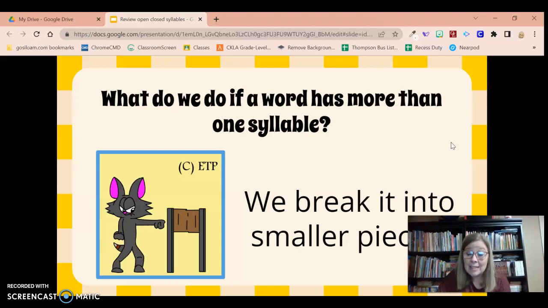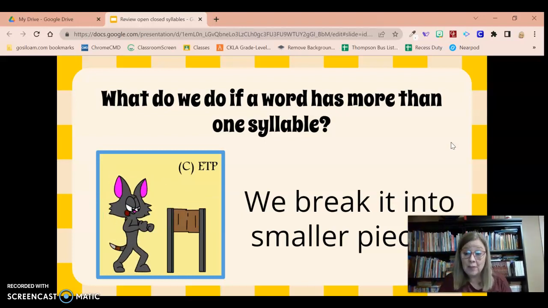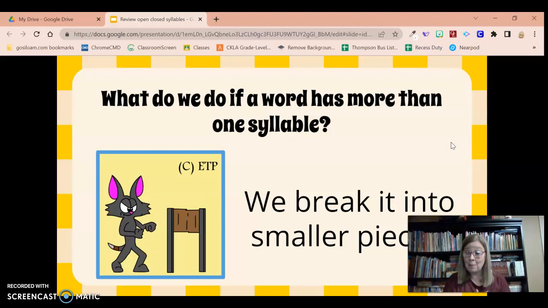Now, on the next slides, there are 2 videos. I want you to go watch them. We watched them last week. You guys really liked them. And they're great because they help us to remember how we break words into syllables and where we divide when we have a VCCV word or a VCV word. Okay? So I want you to go watch those videos and then come back and see me. All right? I'll be on the next video.